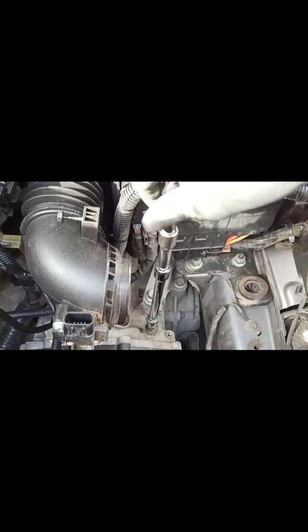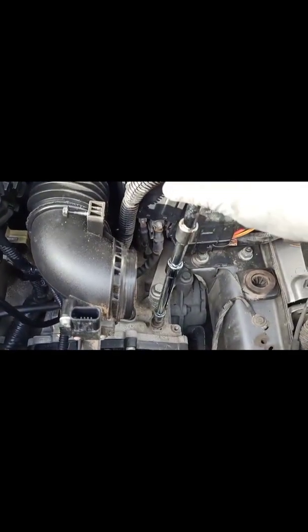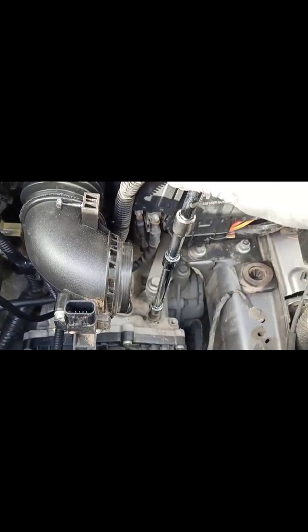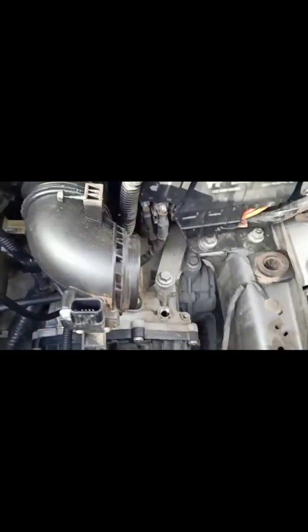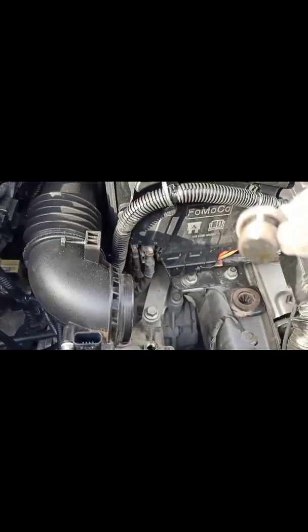Before you drain the oil, it's important to remove the filler plug, just in case the plug is rounded and you have drained the oil, there's no way to fill the oil back in. So make sure that thing is off first. Just dropped it here. There you go. So that's the filler plug. Put it on the side.